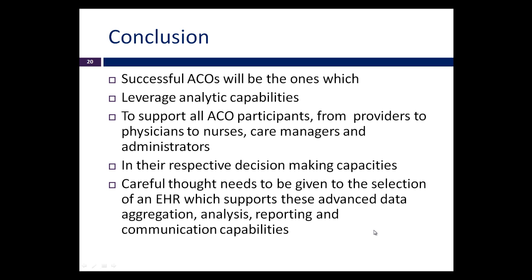Next, it should provide the users with the ability to manually analyze the data as and when required, but at the same time it should also support automatic analysis of the data and ultimately reporting the results of this automatic and manual analysis to the relevant users. The EHR of choice should span all ACO participants. It should not be limited to the use of providers. It should cover use by providers, nurses, physicians, care managers, administrators, as well as members of the governance board. In other words, it should be capable of catering to the needs of all ACO users in all forms, whether manual or automatic.